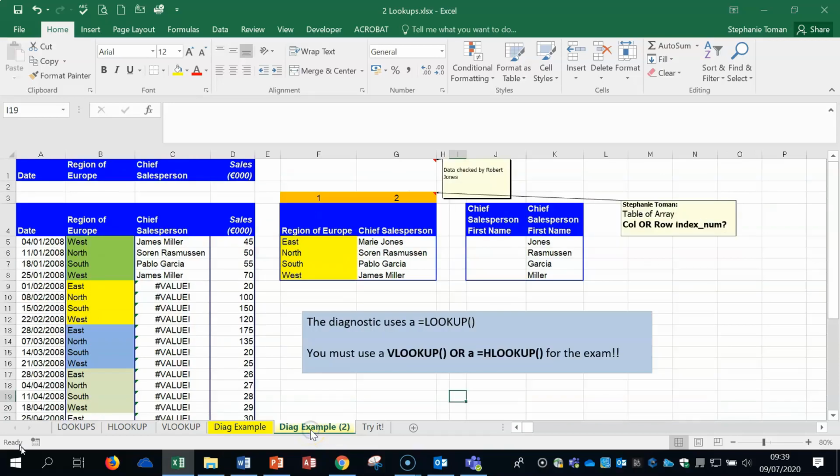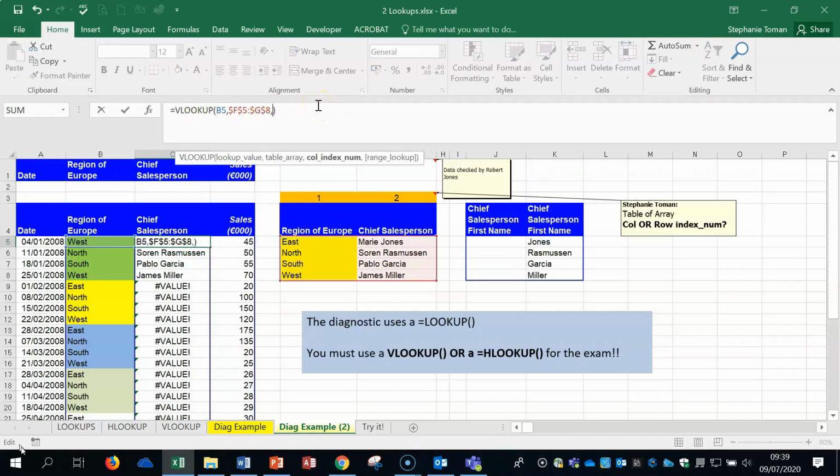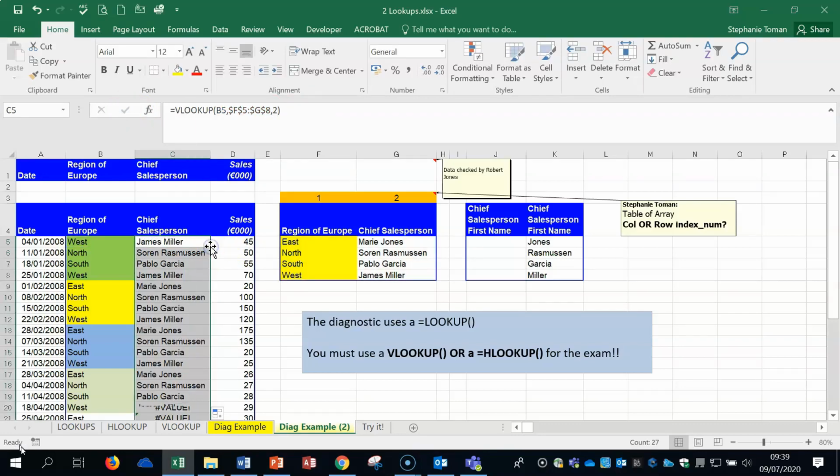However, in the next example, diagnostic example 2, they don't meet that, so then you need to do something to that. Once again, you have a go. We're going to change this to make sure that it fits the exam and it works. There you go.